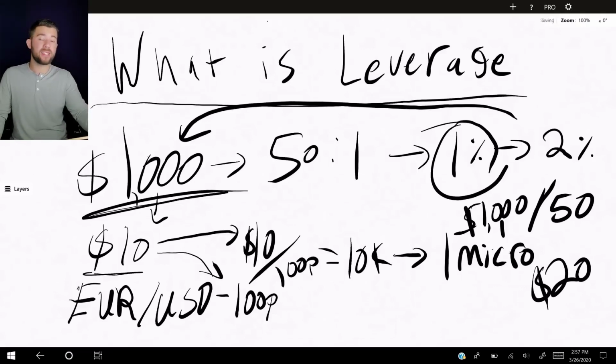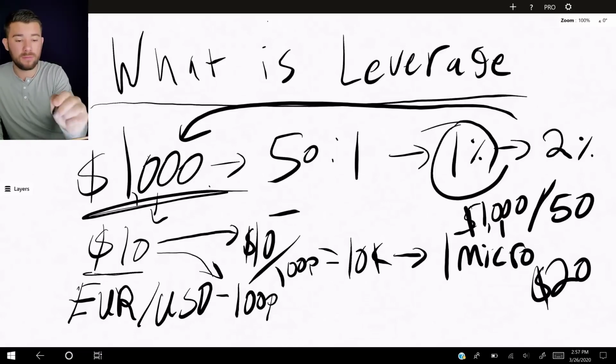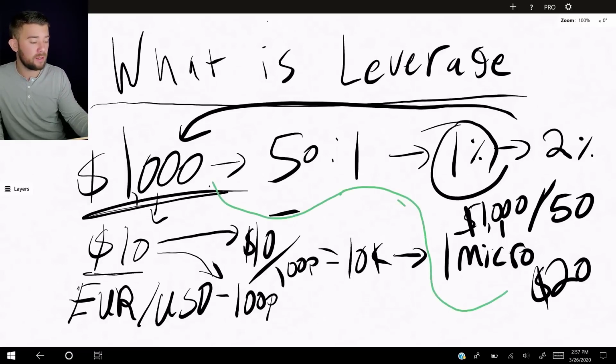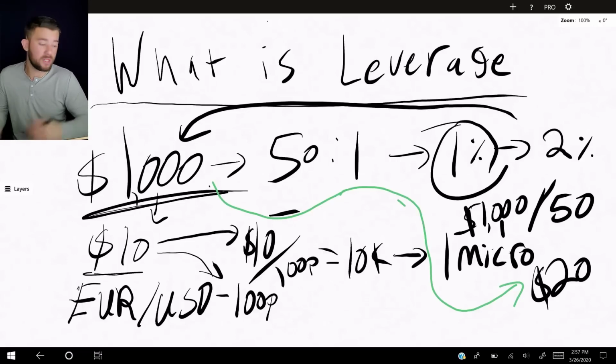What this means is that instead of costing me my full account of $1,000 in order to place this trade, this now only cost me $20. So instead of $1,000 on this trade, I've only had to put up the deposit of $20. This is like the bank in the beginning of this video, the scenario we talked about with houses. This is a very similar situation.